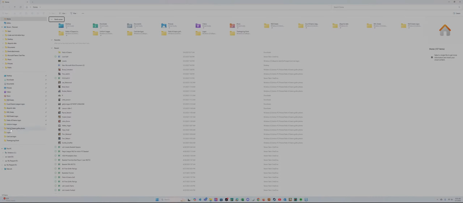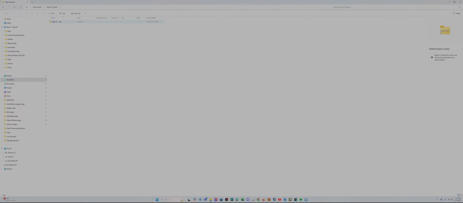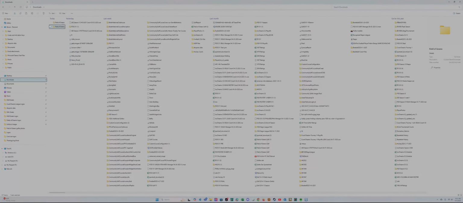Well, here's what I think we need then. Field of Greens test. Download. So what I may do, if you've got the zip folder, even under downloads, is extract it all and keep it in downloads. So this is probably what we have to do. When you get my zip off of Discord, put it in downloads or somewhere, then extract it so none of it is in zip form anymore. In other words, I can come into my downloads and see the actual folder itself. Then I can go to the one that you created in the game, whatever name you gave it. I think it's going to work that way.